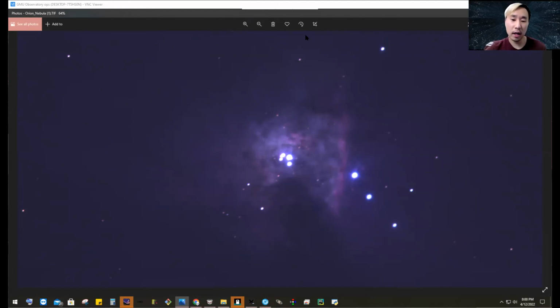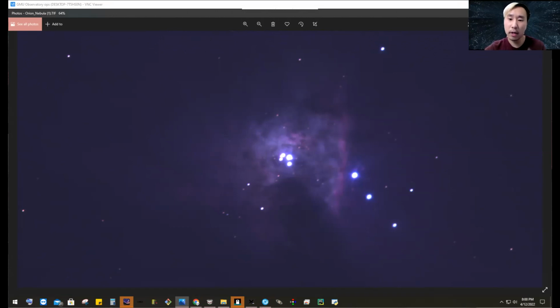Maybe we can look at the infrared, maybe green light, what we call visible, and maybe ultraviolet. Then we assign some color to those filters and combine them, in order to see different structures within the same object.